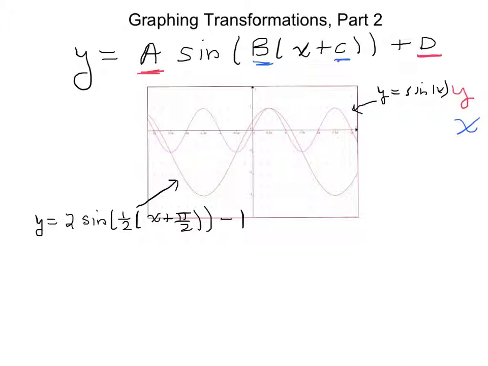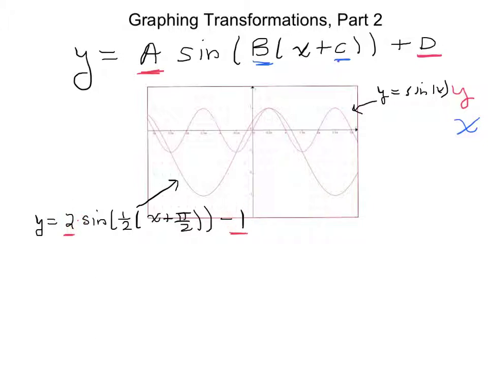Okay, so take this all in if you can. In purple, as always, is our graph of sine of x. The new graph is given right here. Okay, so let's see if we can annotate this correctly. The 2 and the minus 1 change the y values. Now remember that the y values for plain old sine of x go from minus 1 to 1. And we want to figure out what does the 2 do and what does the minus 1 do. And just as with any order of operations, we want to deal with multiplication before we deal with subtraction.